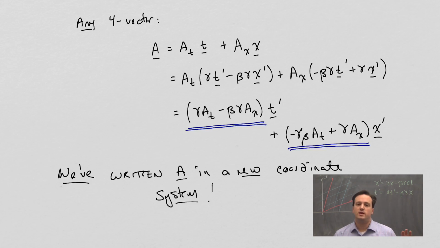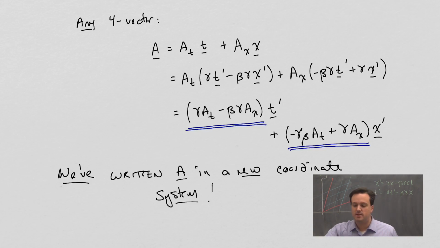I want to make sure that we understand the difference between this and what we did before. What we did before was we wrote down a unit vector and we transformed that unit vector from one reference frame to another. Here, I'm taking the components of a vector in some frame, and I'm saying what are the components of the vector in the new frame. And so the piece of information that I'm getting is slightly different than the information that I had before.